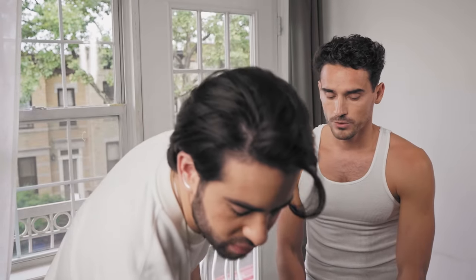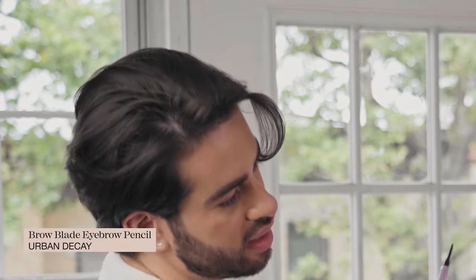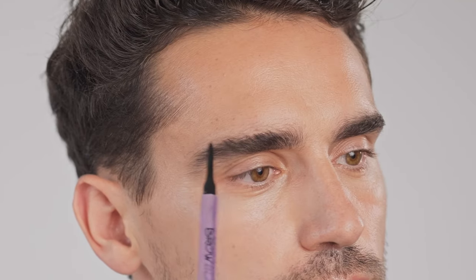After you're done with your complexion, it's very important for you to groom your brows. For that, I'm going to be using the Surat Pomade. This is a white to clear pomade — what it does is just holds your brow hairs up and in place throughout the day. What you want to do is just brush the hair up. I love this product because it's really light on the brows, even though it holds them very well. You also want to identify some empty spaces that you might want to fill up, and I'm going to be using the Brow Blade ink, just going with small strokes to fill it in a little bit.